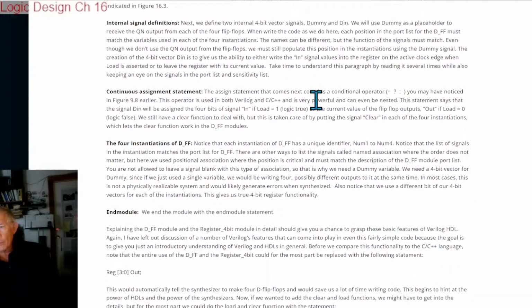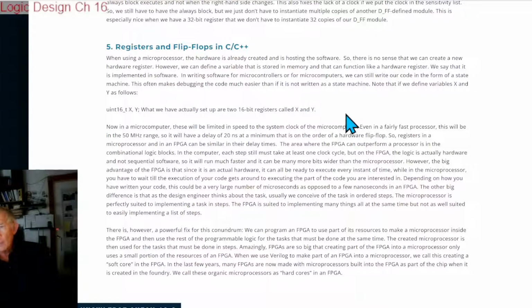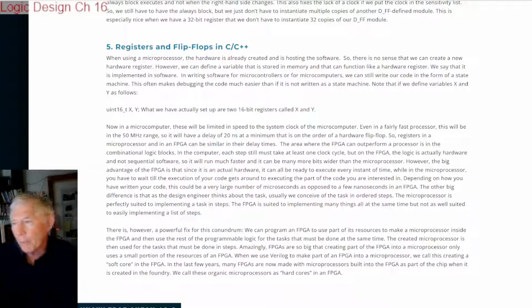I think we've covered all this. In the text, I also tried to compare a register versus flip-flops in C++. Since flip-flops are a hardware item, when we use a microprocessor we don't normally create that, so it's a bit of a poor example.